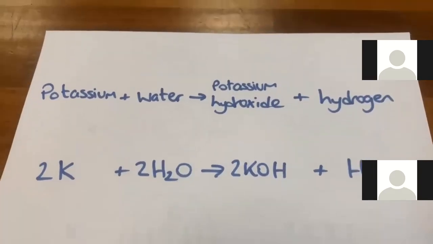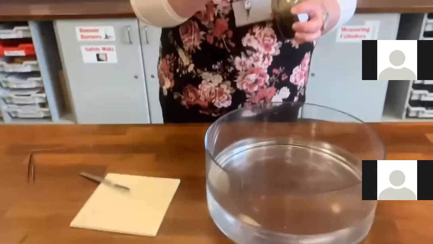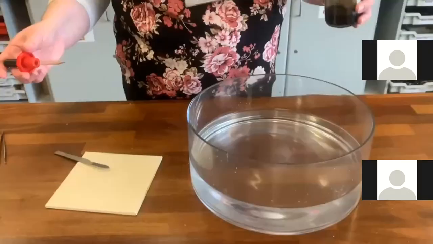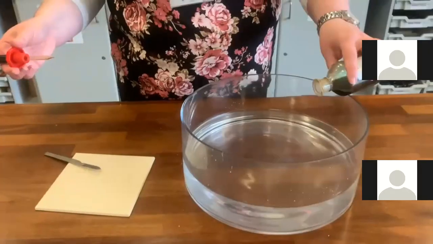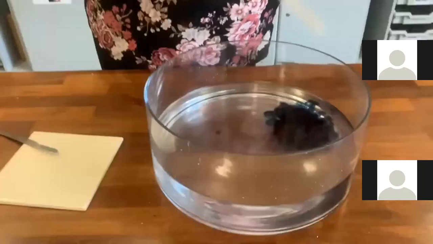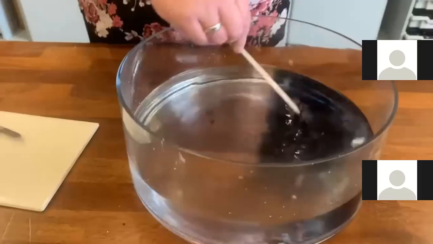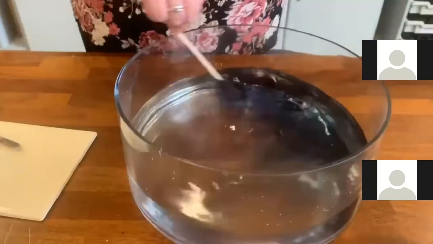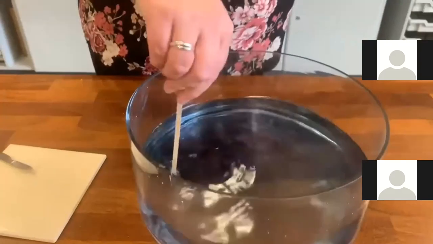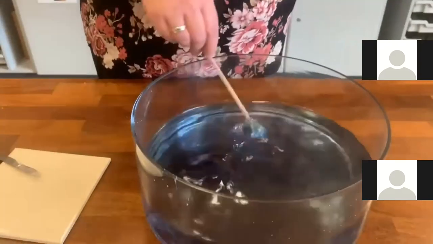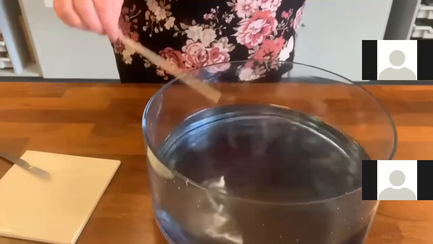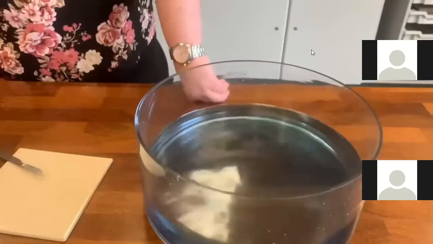And the reason that they're called alkali metals is that they produce this hydroxide: the lithium hydroxide, the sodium hydroxide, and potassium hydroxide. So if you remember back to our pH scale and what acids and alkalis are, when we add universal indicator to it, we can see that the water, which started off as neutral, has turned to a dark blue colour, which has a mixture of sodium hydroxide, potassium hydroxide, and lithium hydroxide. So it's produced an alkali when the metals have reacted with water.